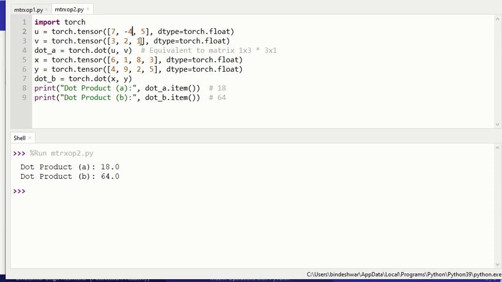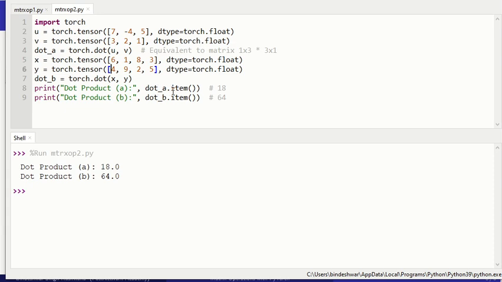So 7 into 3 minus 4 into 2 plus 5, so if you add, 18. Second one, 6 into 4, 3, 9 into 1, so 24 plus 9 plus 16, so 24 and 33, and 16, 49, and here 15, so that would be 64.